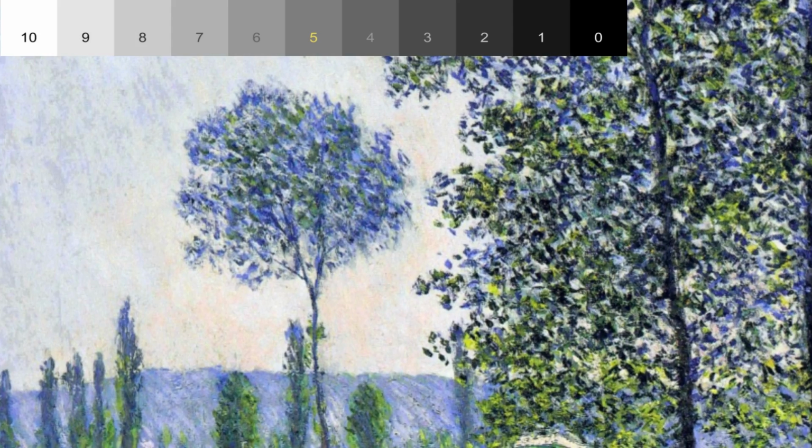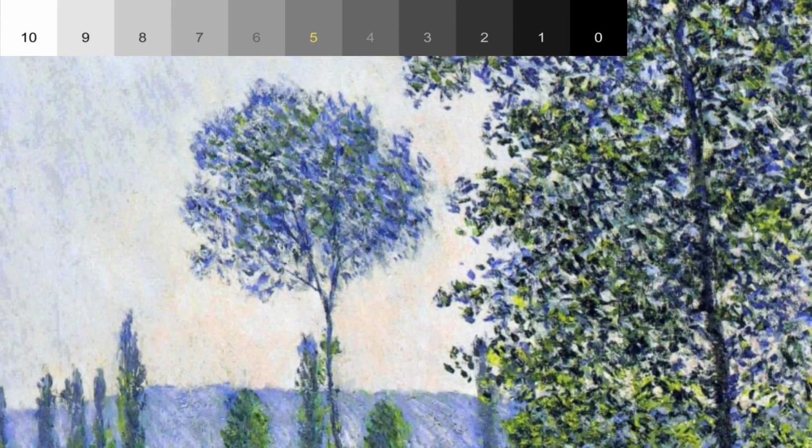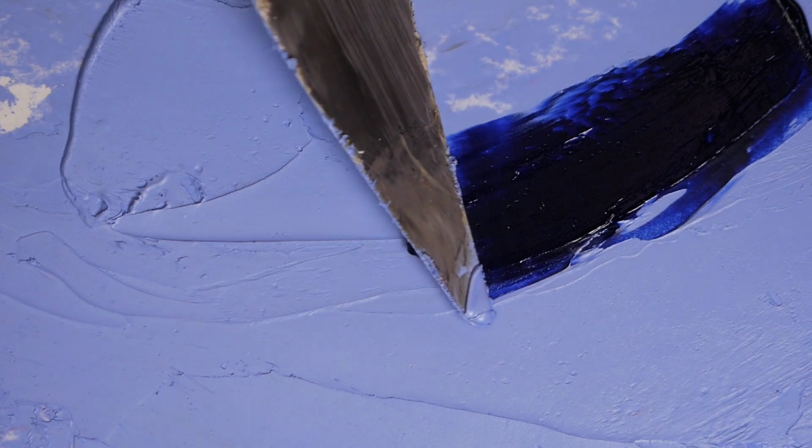So you can take one of the master paintings, let's say once again Monet, and look at how he painted the sky and try to get your sky as light as that, the value of your sky. Maybe the blue you're using is not helping as well. Maybe ultramarine blue is making your skies look too dark. Try cerulean blue and see what change that will make.